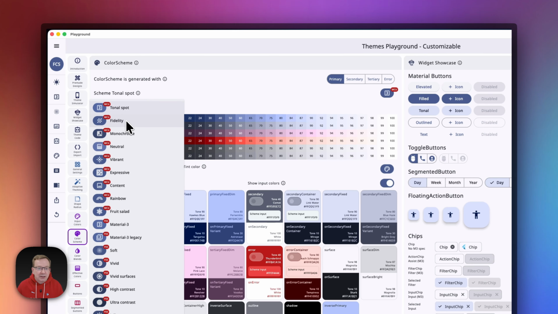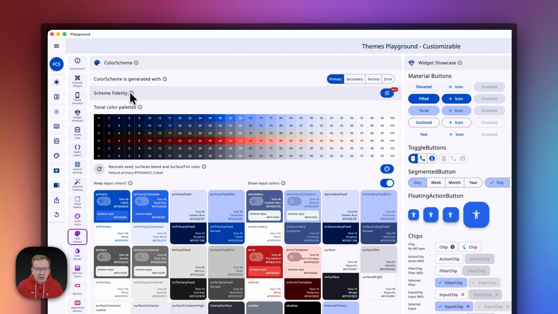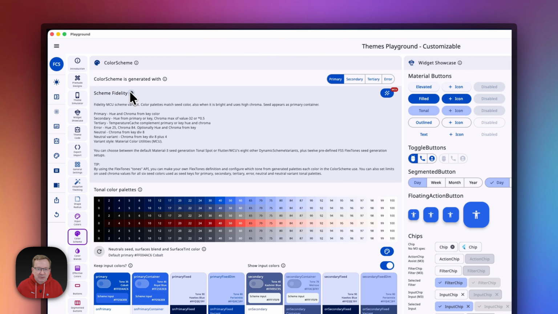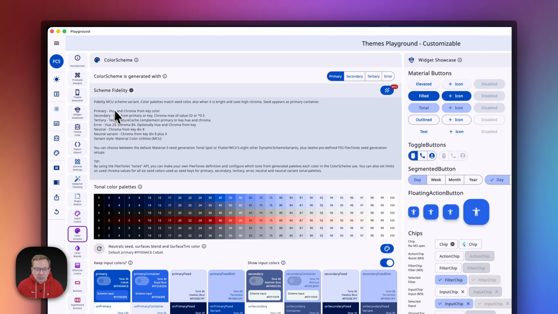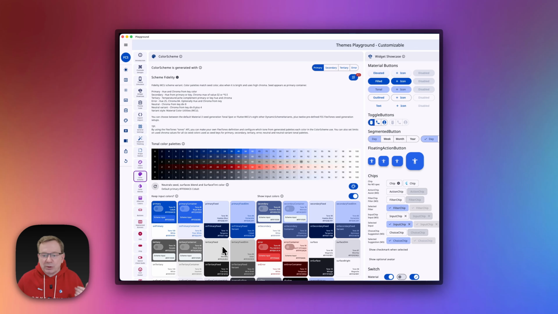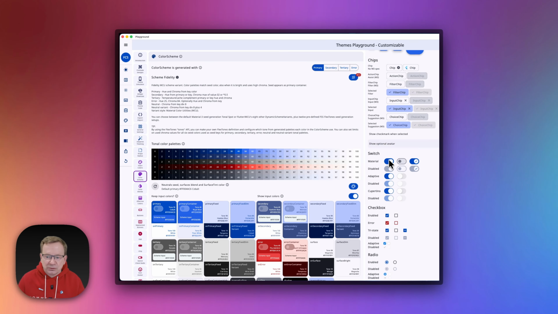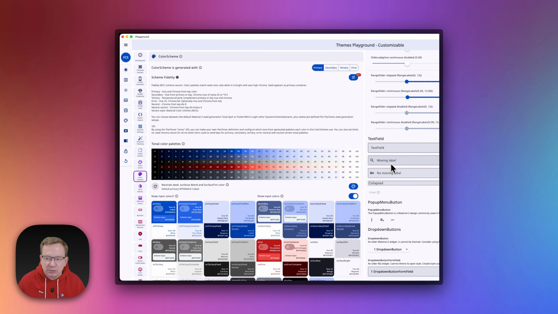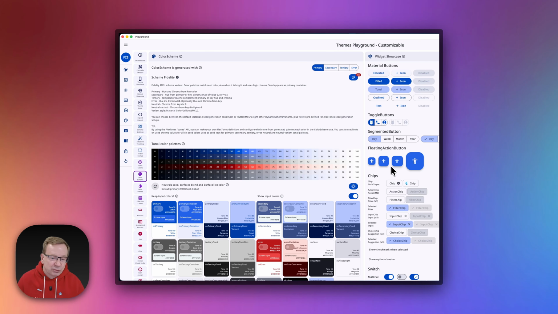One is called Fidelity. That one is actually pretty good because, as the spec says, it uses the chroma and hue from the key color and puts those into it, and you get a pretty colorful theme also in dark mode. The only button that sucks is the elevated button there, but yeah. So this is pretty good, but it also changes the tones that it uses for primary and primary container and also for the tertiary. You can see that you're still getting a tertiary color that is not from the blue at all, but since tertiary color is not used by default in most of the components, you will hardly ever even see that that is a gray color unless you specifically use it manually somewhere. So yeah, that's a pretty good one.